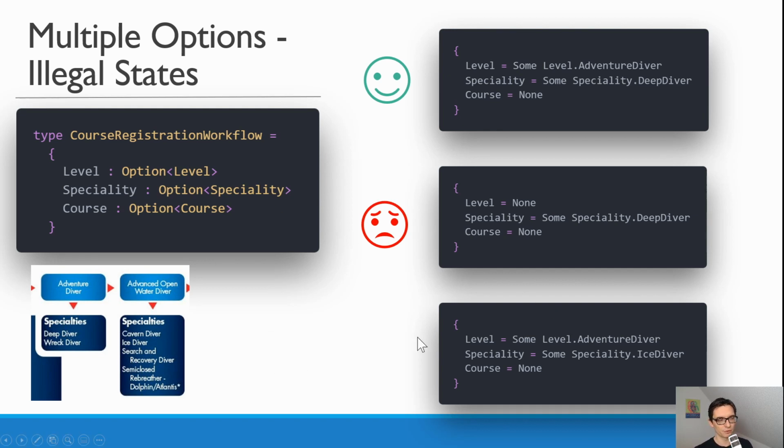So if you have a look, the adventure diver has deep diver and wreck diver in it. And the ice diver is actually an advanced open water diver. So in here we have a level and we said, this is an adventure diver, right? So how can we then have chosen the ice diver as the specialty for this course? This shouldn't be possible.